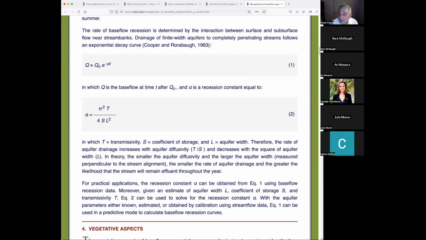Others call it transmissibility. And at this point, I'm not going to get into the exact difference, but there is a technical difference. But S, the coefficient of storage, is a term that is now being used more and more, meaning how much water is there in the voids. Coefficient of storage relates to the voids because the soil has voids, usually whatever it is, 5%, 10%, and that's where the water is going to collect.